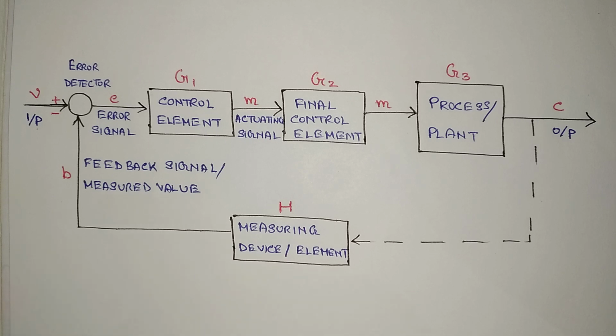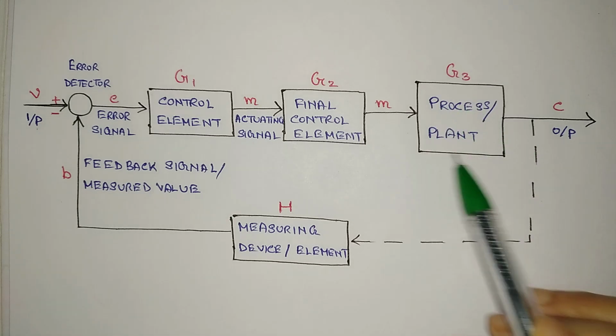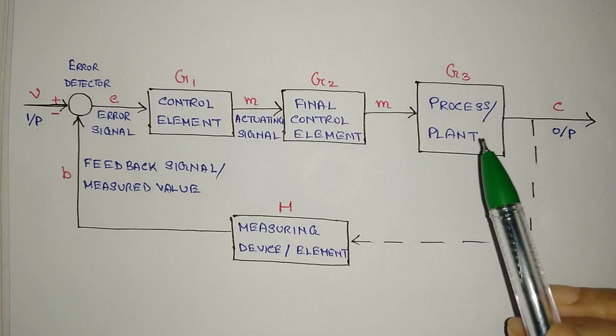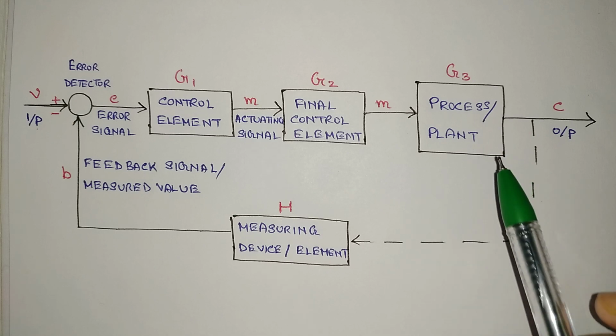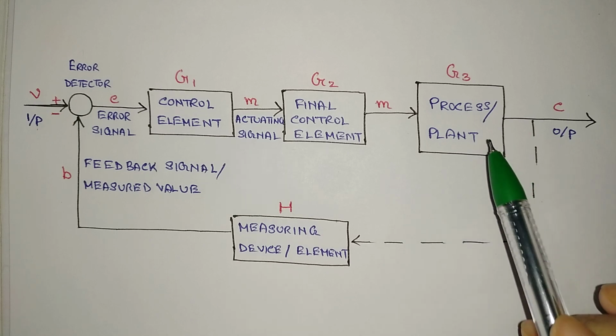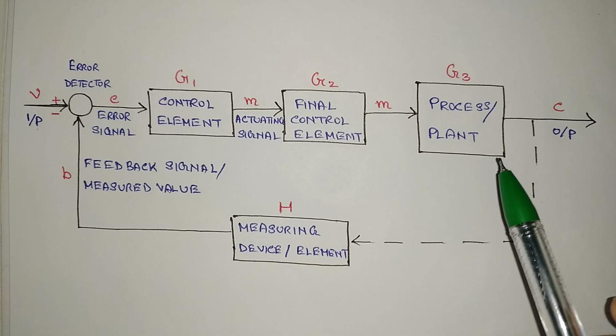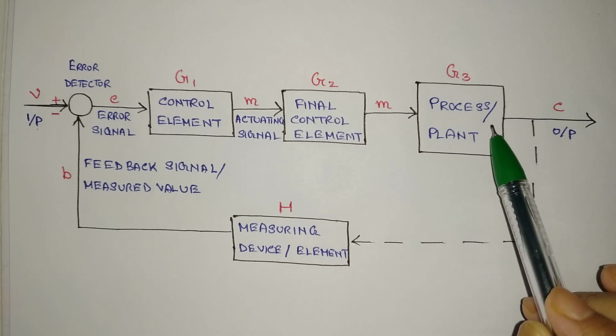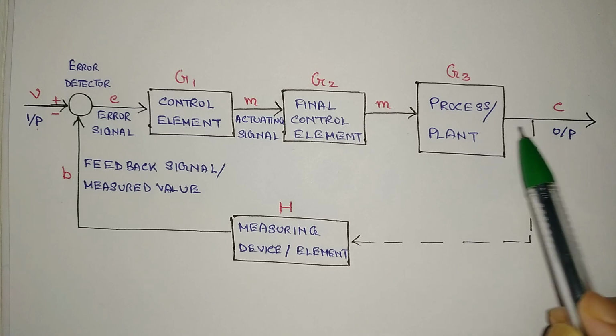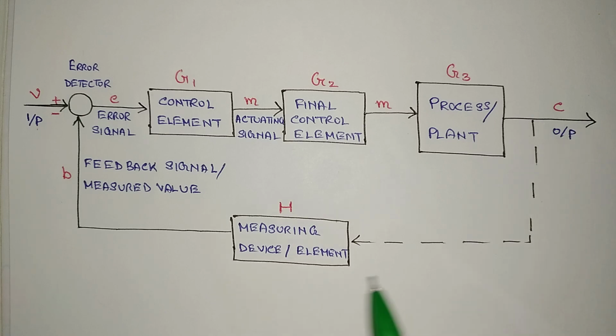Now here we will learn about the key elements of a block diagram. First of all, in any process we have a plant. Here we have represented a plant. For example, we have to maintain the temperature of this plant. To maintain the temperature, we have to measure the temperature of the plant at that instant. That is the output. The output temperature will be measured by our measuring device.